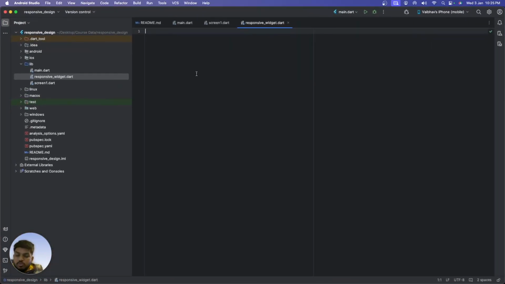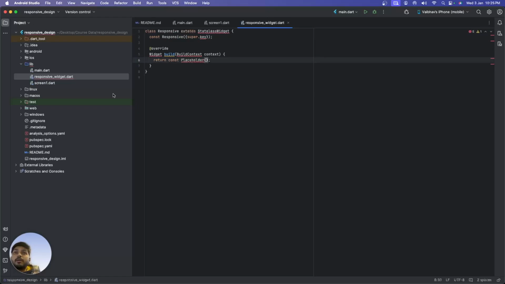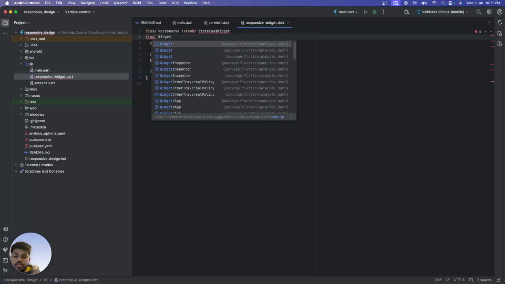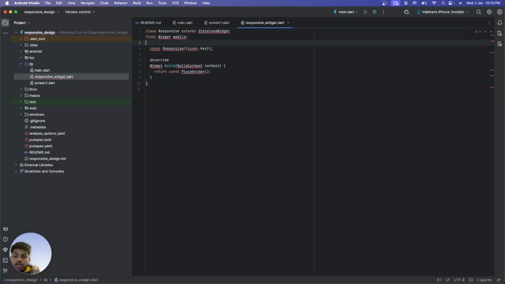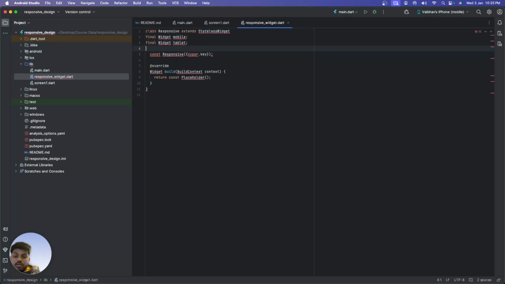So let me create a stateless widget. I will name it responsive. Now in responsive I'm going to create 3 constructors as a widget. One will be mobile, one will be tablet, and one will be desktop.